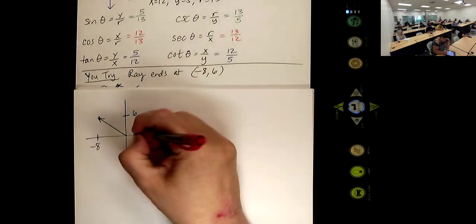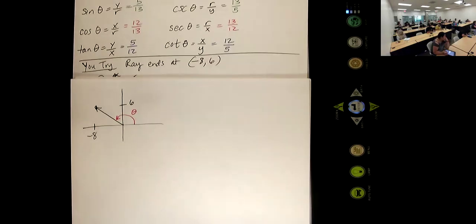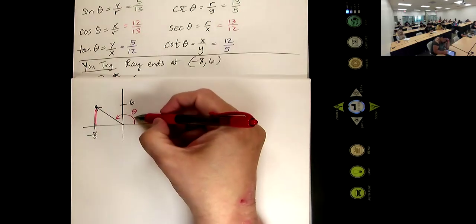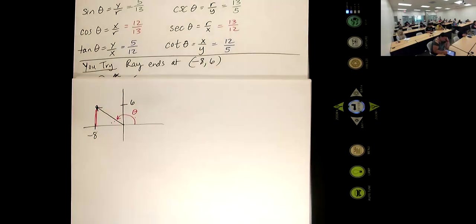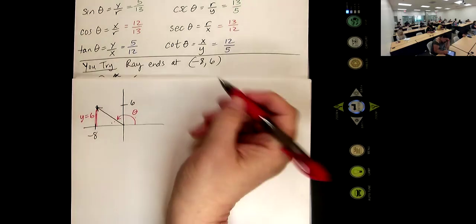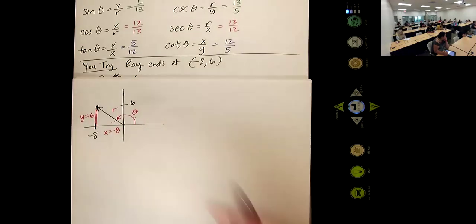Like this is the angle theta here. And this is why I say it doesn't actually correspond necessarily to the triangles. SOHCAHTOA is specifically for triangles. Here we can still use this triangle to do it, but notice that this angle is not that angle right there. We'll talk about their relationship later on, another day. But it still works here. The y value is 6. The x value is -8. So we can still calculate r.